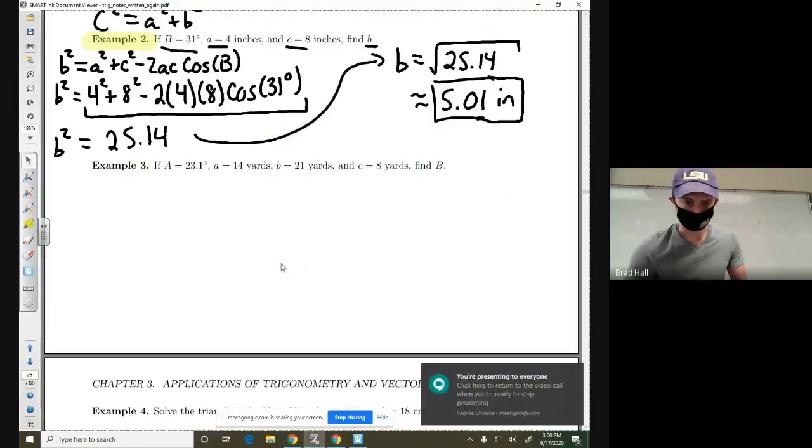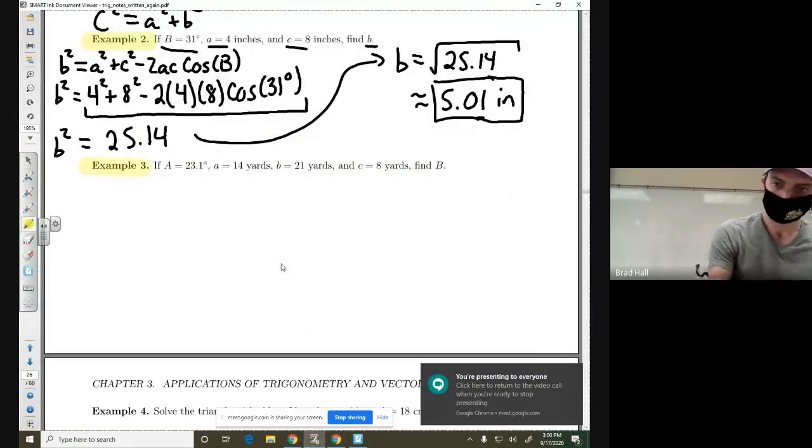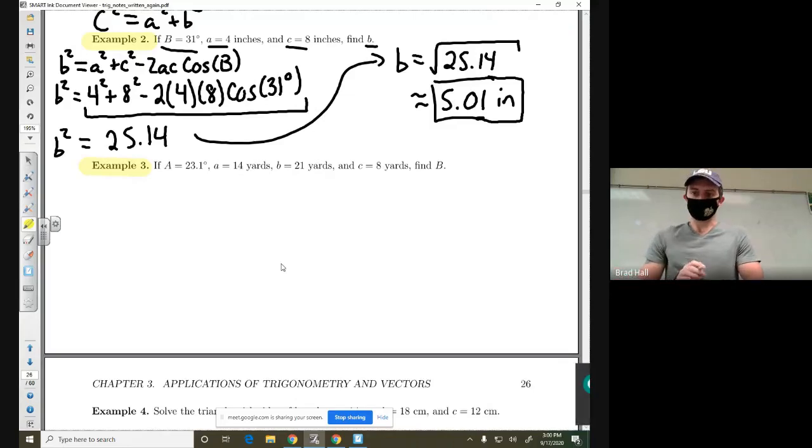So let's move on to example 3 here. In this problem, well, this actually looks very familiar. We've had this problem already. We did this problem using law of sines, but now we're going to use law of cosines. Well, 1, because we're in a law of cosines section, but 2, because when we did this problem in the previous section, we had to find C first. So this was that problem that I worked out twice.